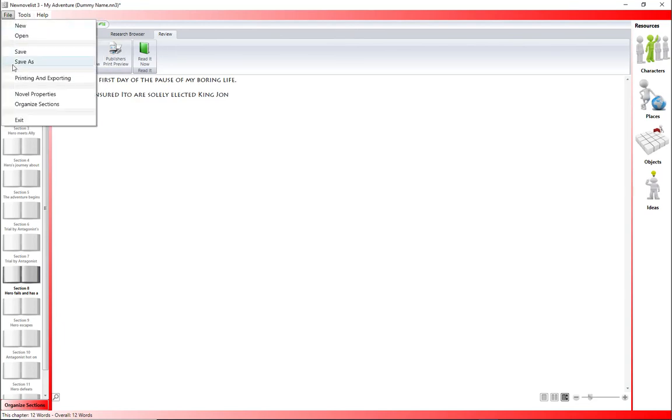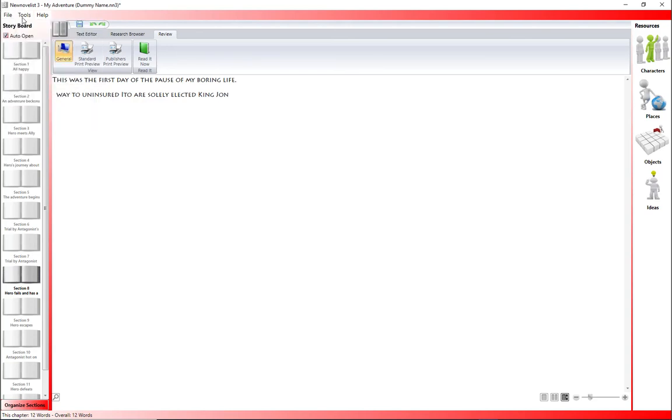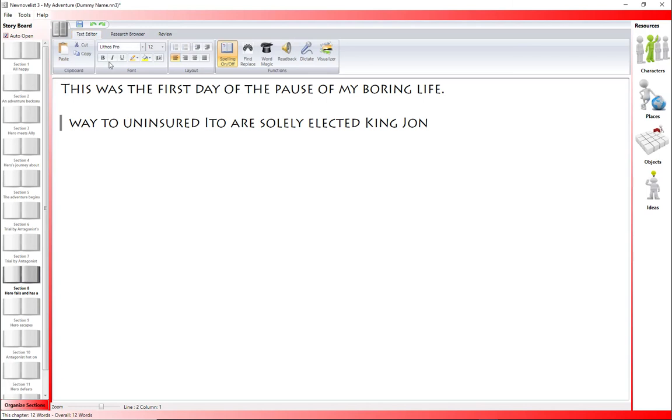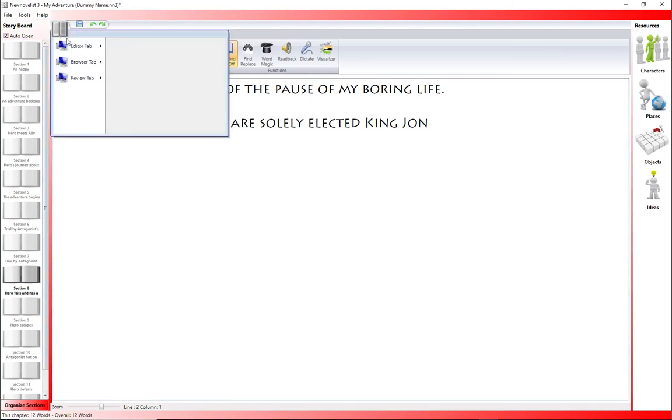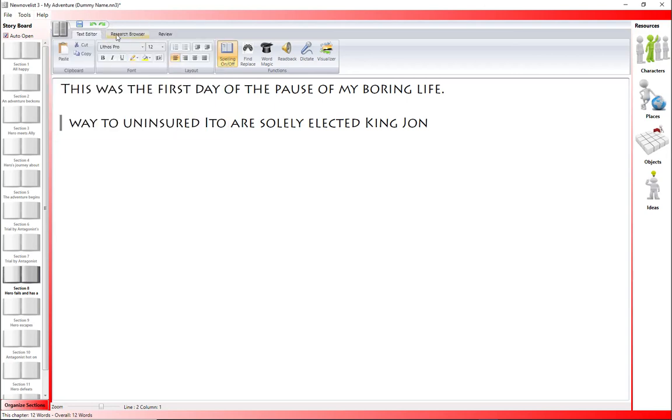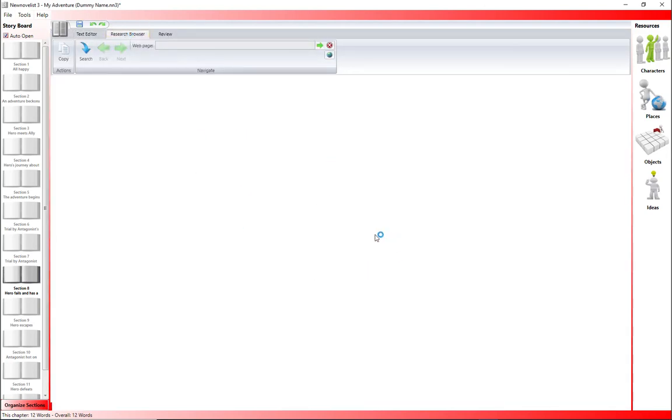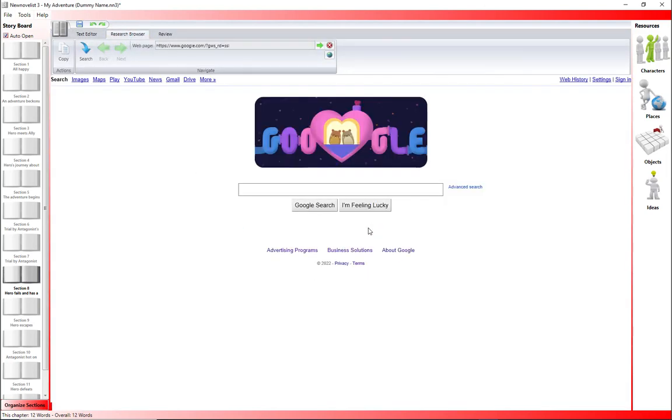You can choose, I have it set to US English. I'm going to go back to the text editor, and you can go and look at the research browser. I would probably not use this browser, but use one of my main browsers, but it is available if you want to use it.